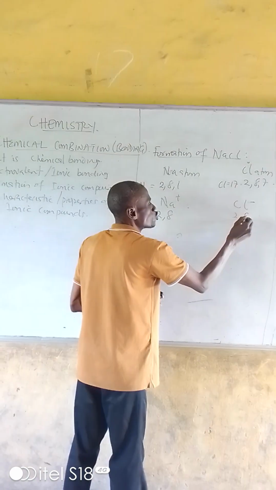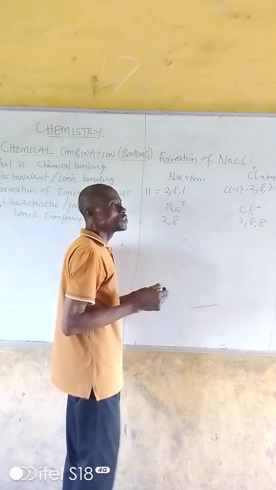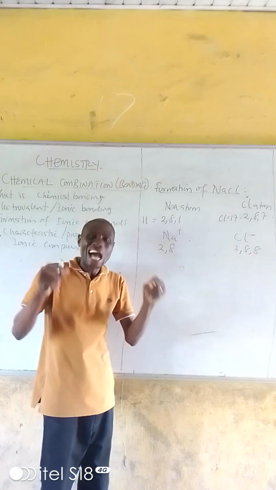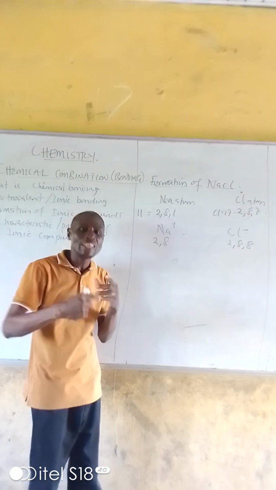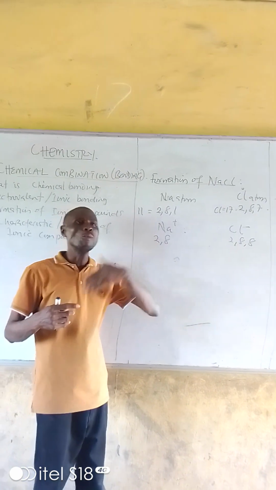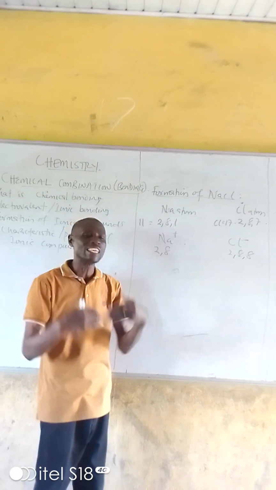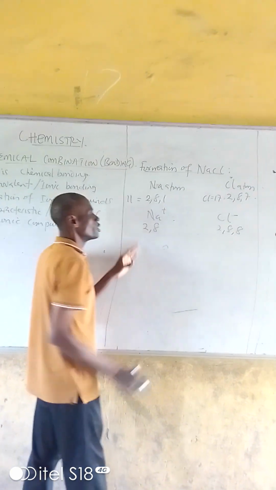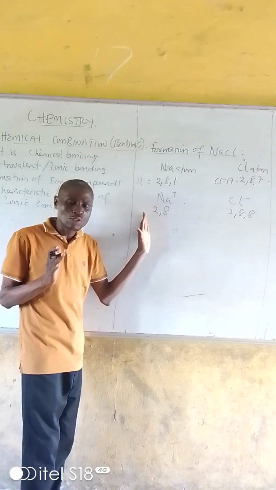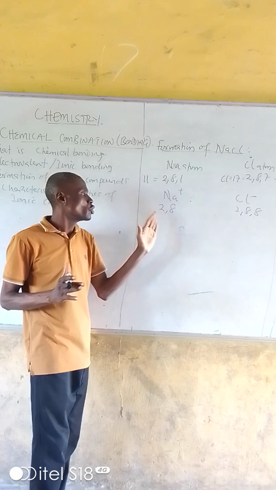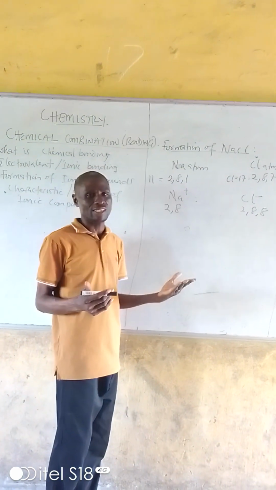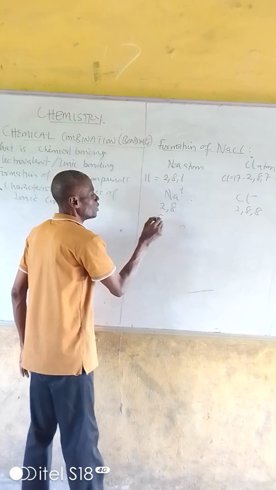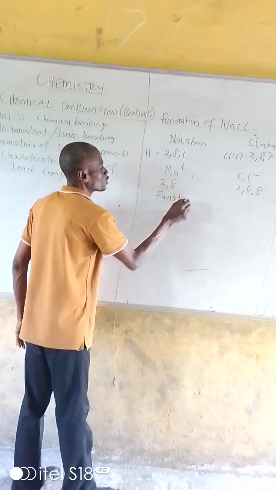The chloride ion will now be 2,8,8. You see one thing, we have ions being formed here. Ions is what is called the ionic bond. At the end of the day, ions are formed when an atom loses or another atom gains electrons. So we now have 2,8 and 2,8,8. You can see they have achieved what's called a stable configuration, 2,8 and 2,8,8. Okay? Now having said that, if you want to write the equation of this formation.